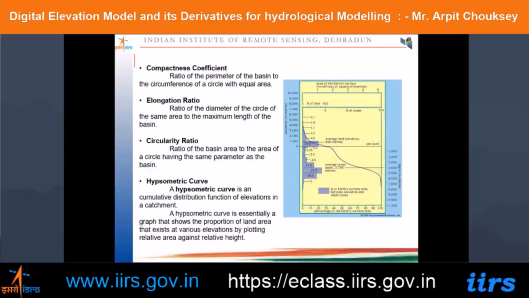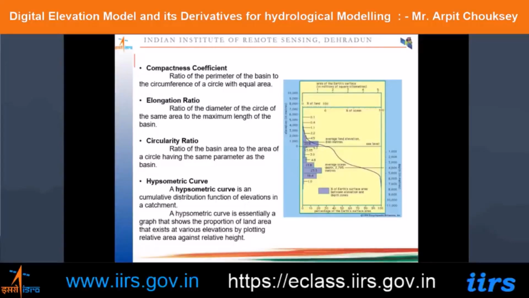You might have heard this word, ortho-rectification, that means the rectification of any image from the geometric point of view. So DEM is very much required to ortho-rectify any kind of image or other thematic image like land use or soil map and other thematic maps, which can be ortho-rectified with the help of a digital elevation model.